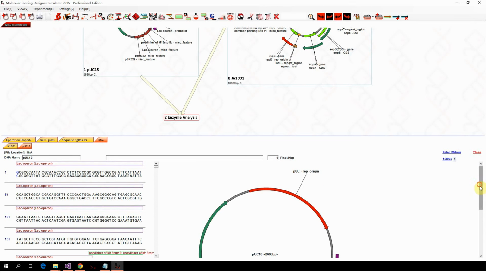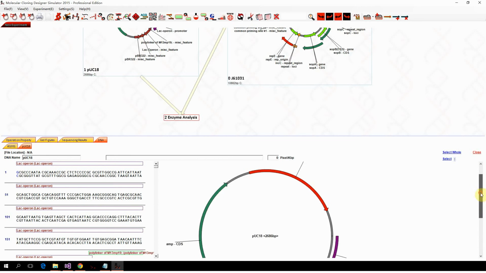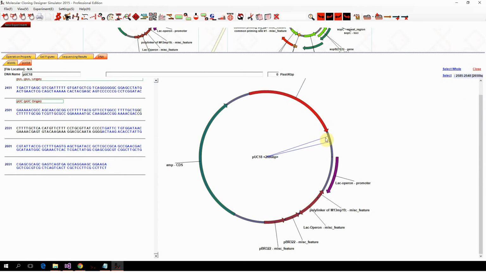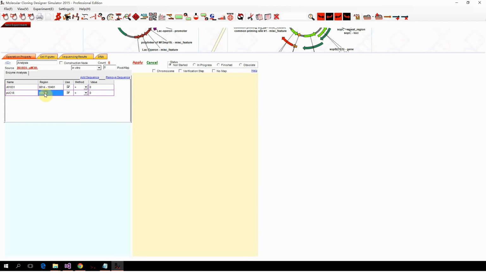You want to select the whole plasmid. Here is very important: don't do it like this, because that will select a linear sequence if you click select here. Instead, click select whole, then it will select the whole plasmid as a circular one.